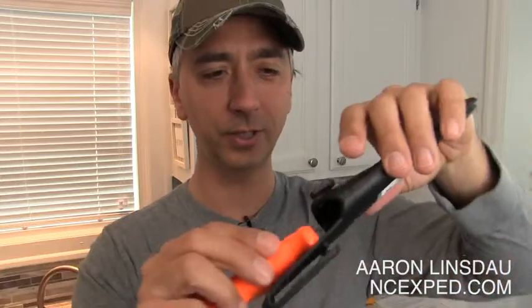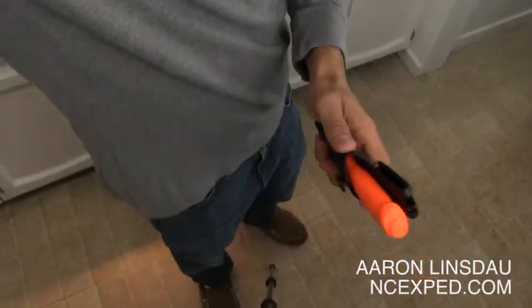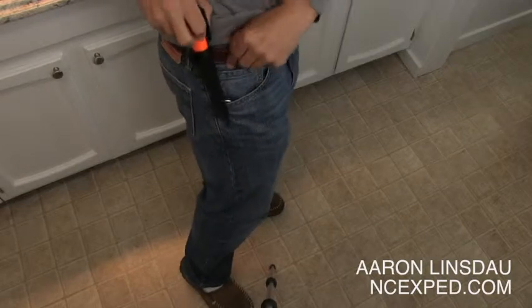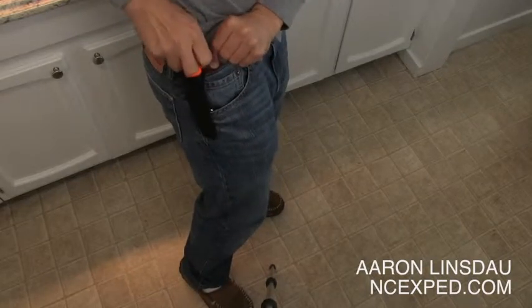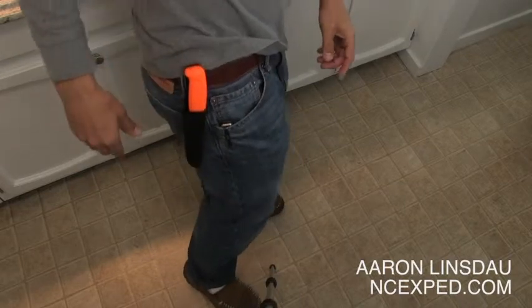This feels just like a regular plastic sheath. It's not some crazy Kydex or leather or carbon fiber or whatever. It's just an inexpensive polymer sheath, and yet it totally does the job. It just blows me away, and you can see the pocket clip in here. Let me lower the camera. All right. And just to give you an idea how well this works, you just clip it onto your belt, and voila, you are ready to go.